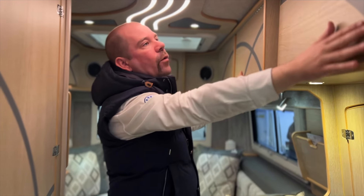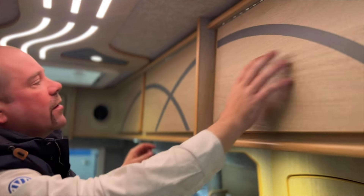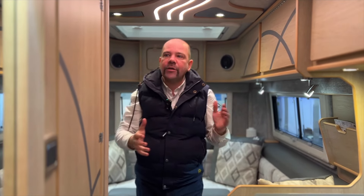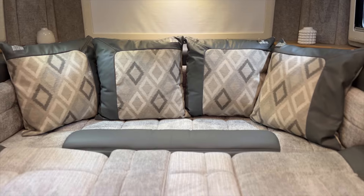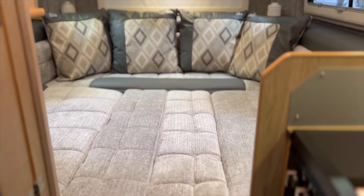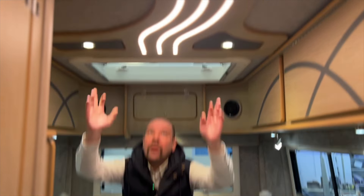It's a nice new design in here — you've got a sort of matte finish and this lovely grain-effect cabinetry, which is good too. Moving to the back, we've got your U-shaped rear lounge. This can be used as single beds or you can pull it together and have a massive double — I like that you can do both. We live in England at the end of the day, it rains a lot, so it's nice to have a settee each, and if you're using them as singles you can get up in the night simply without disturbing anyone. Halo lighting above, LED spotlights, and this halo lighting is dimmable — what a lovely, bright, classy place to be.